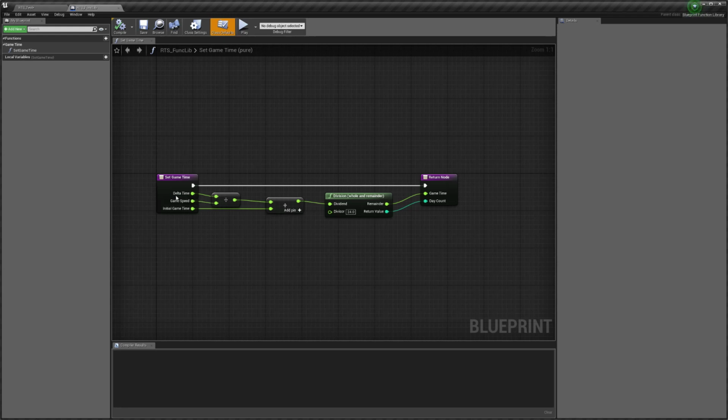And the way this works is delta time is passed in through an event tick. And we pass in game speed and game time as variables we create. We divide this delta time by our game speed. This will create what will be sort of our seconds in the end. What we'll use to actually create our hours, not seconds. And we pass through our initial game time. We add these together, and we divide it by 24.